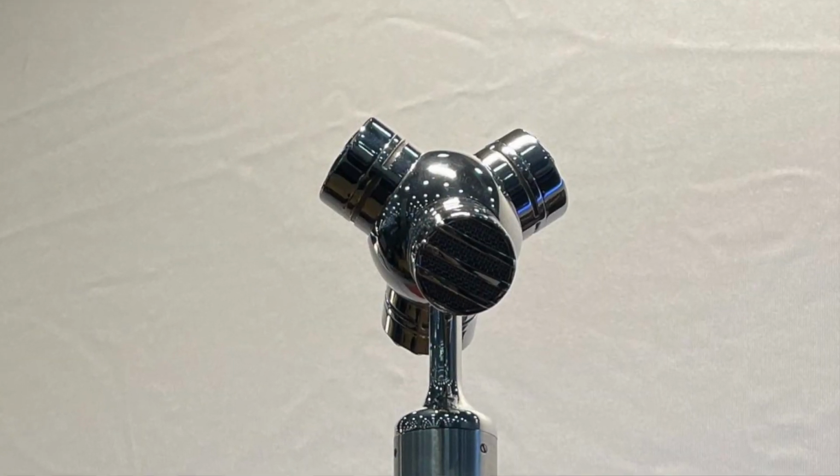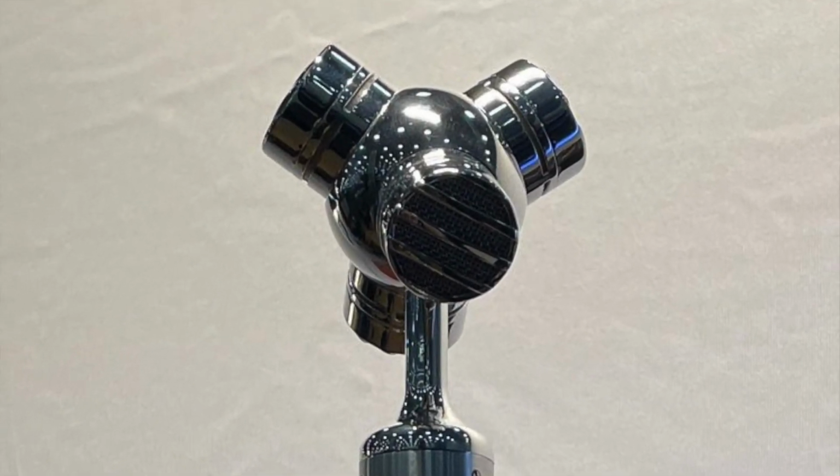This is a picture of just the head. This is all I can show you, but I found out quite a bit. I can't tell you everything quite yet, but this fall, about mid Q3, maybe early Q4, 2023, they are planning to release an Ambisonic microphone, 4-channel input, four microphone heads on this thing, for spatial recording.